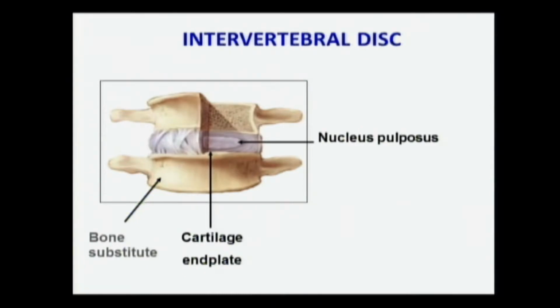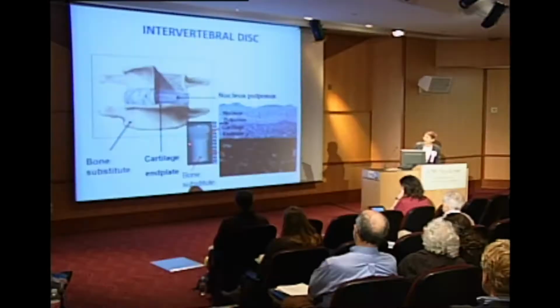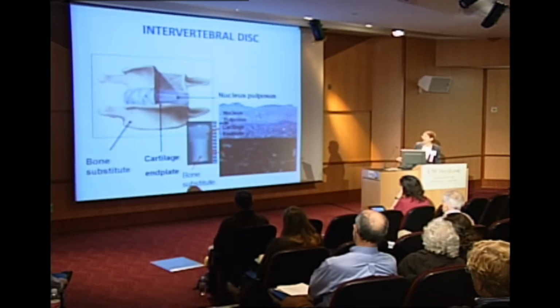And we started with the nucleus and cartilage endplate as our first goal, and we developed the methodology to generate this tissue. And this one image represents about 3 years worth of work. And what you can see is the tissue on the top surface of this bone substitute integrated with this material. And you can see the layer of the nucleus pulposus tissue and the layer of the cartilage. And these tissues are integrated with the underlying bone substitute. So we have this component of the disc ready to go.